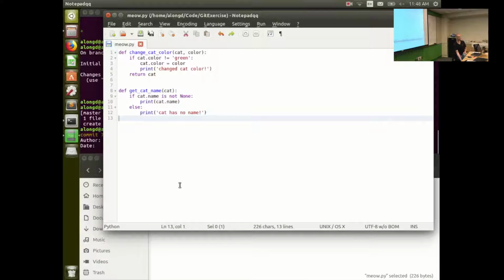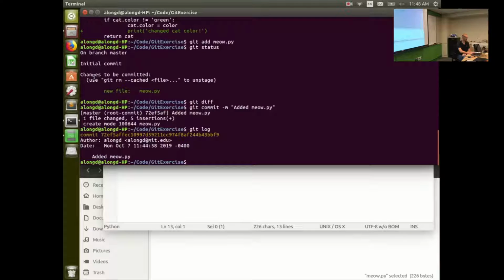And let's save it. I added a new function. We really don't care about the content, but let's just add something so we're on the same page. We added a change to that file, a new function called getCatName. It's getting an argument, a cat object, and if it has a name, it will print it, else it will tell us there's no name to the cat. All right, so if you all did that, let's go to our terminal.